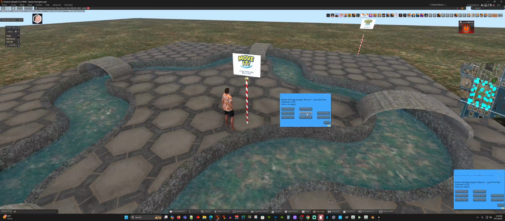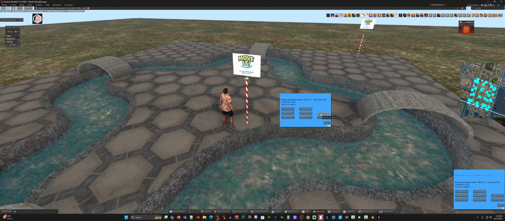Delete last is to delete the last buoy that you've added in case you added one too many, or if you just want to delete some. The only way you can delete them is to delete them one by one from the end. And it doesn't actually remove the buoys, so you have to physically remove the buoy too. I'll try to add that in a future version, so that when you click this, it actually physically removes the buoy too.